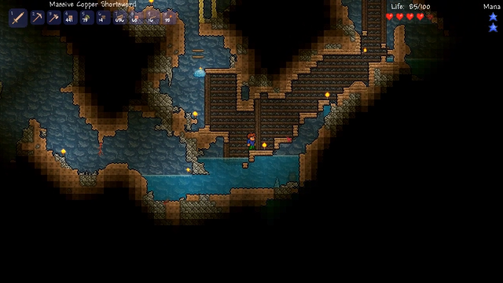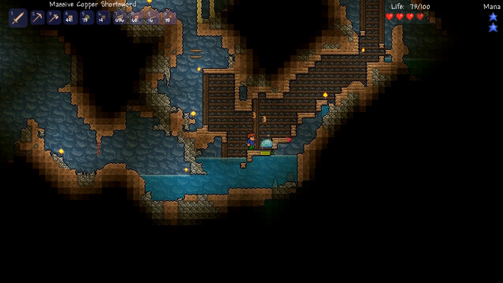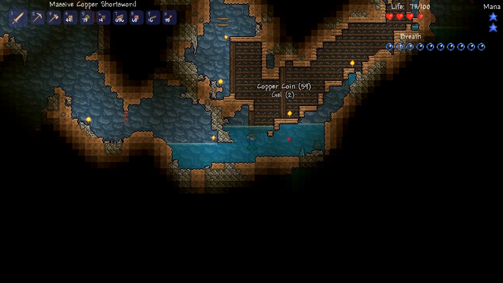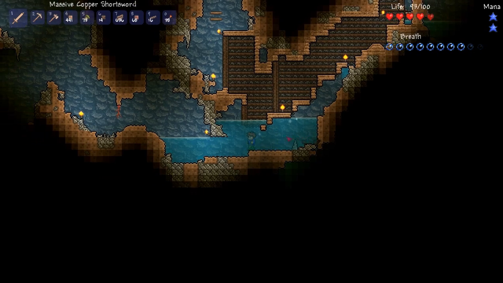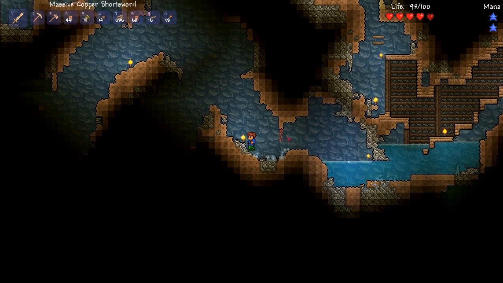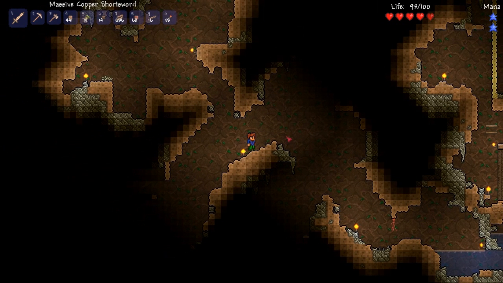Let's not drown under here. So you saw I have air bubbles over on the right when I'm underground, just like Minecraft. Alright, and I believe in Minecraft 1.7 there's finally going to be water breathing potions for breathing underwater. Terraria already had that. Alright, I'm going to try to get back upstairs.